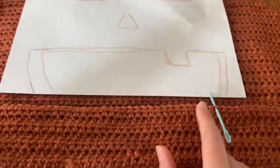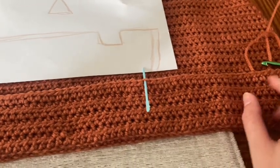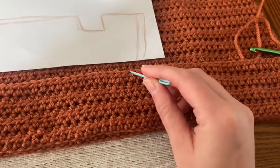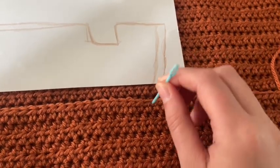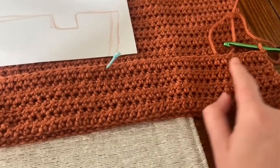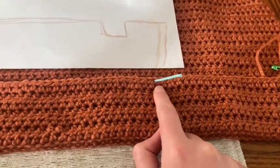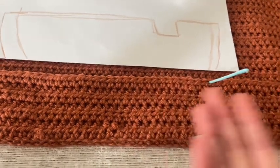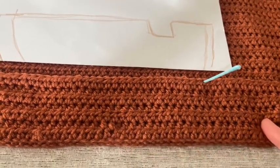Okay, so I'm about to where I want to start adding black yarn in. I'm on about 7 rows in, and because I don't have any stitch markers, I'm going to use this to mark about where I want to start adding the black. So I'm gonna continue with my row until I get here, and then I'll check back and show you guys how I'm gonna add the black, and how I'm gonna make it even across here without counting and without the added difficulty of trying to count when you're this far in.